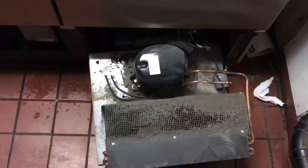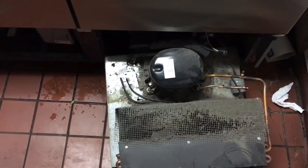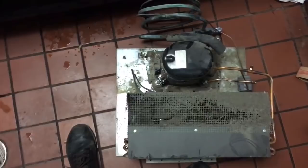Okay, it's 2:46 p.m. We got here at 1 p.m., so hour and a half. Got the charge all recovered, and the thing all cut loose, and the electrical all disconnected, and coming out on the floor. There she is. She's out. An hour and 40 something minutes. That's not bad for an old guy like me. Alright, time to clean her and build her out on the truck.